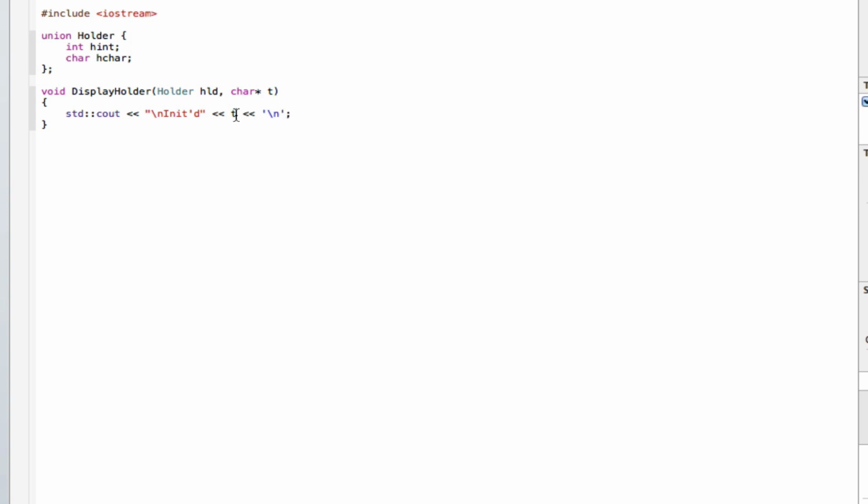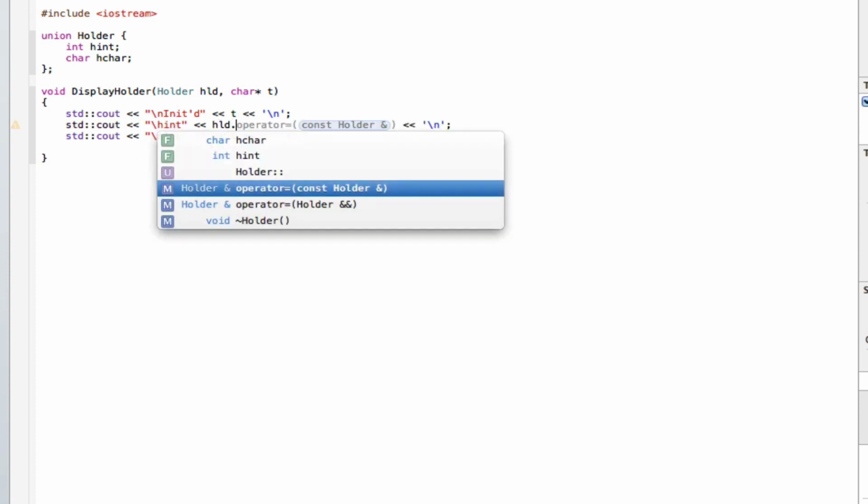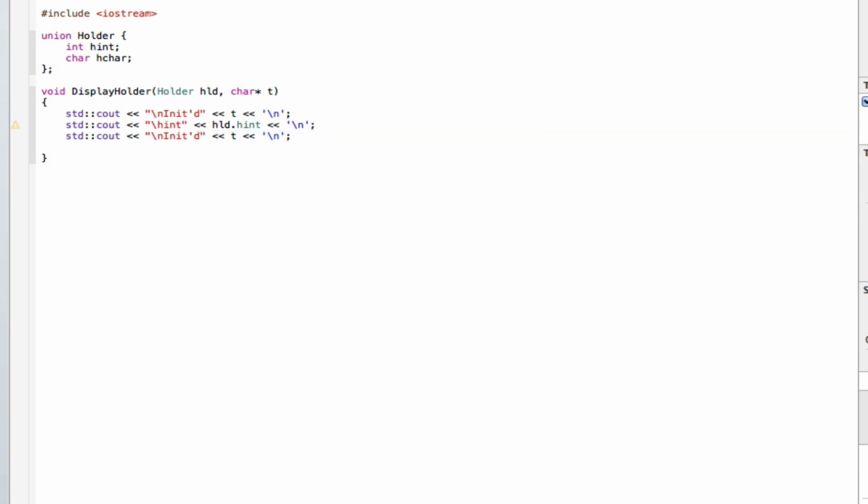I can just copy all of this, paste it, and now just start changing all this. Change this to int, and now this changes to HLD dot int, and now this one changes to char.